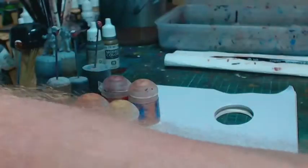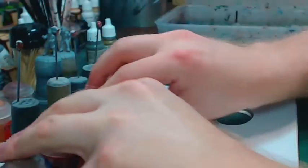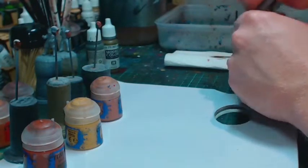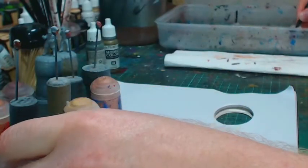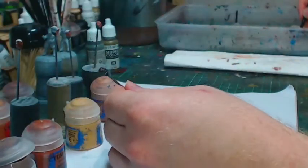Okay, so now we are done with the initial undercoat. Now we're going to apply what is functionally the main coat. First of all, I made a mistake early on with the middle figure, the guy in the cowl. I applied his highlight color when I meant to apply his mid-tone. I'll end up going back to correct that, so if you see me doing that, you'll know what happened.